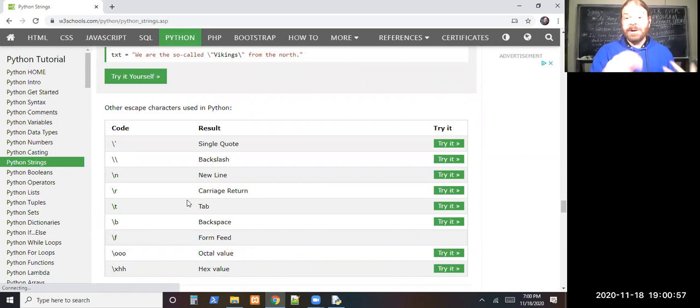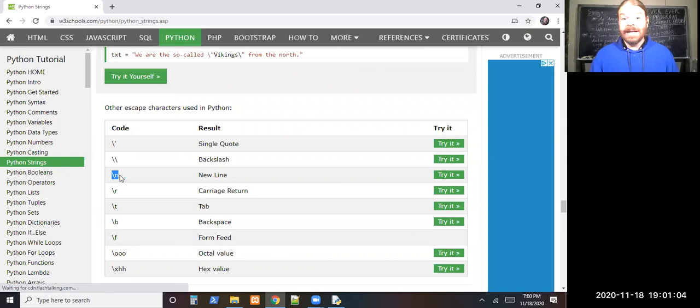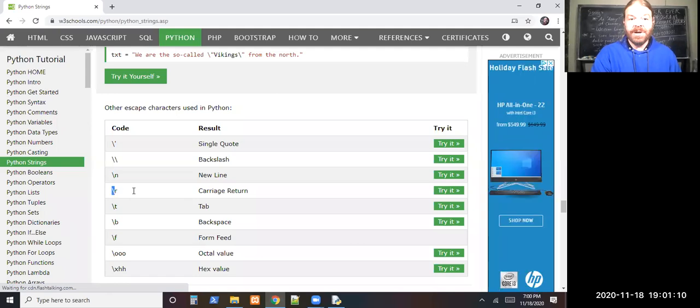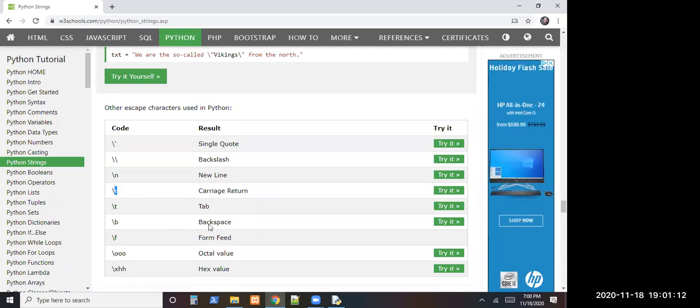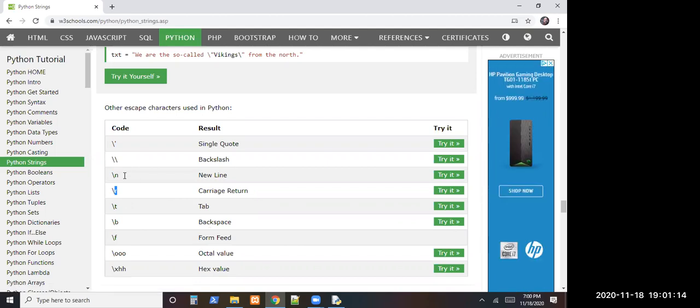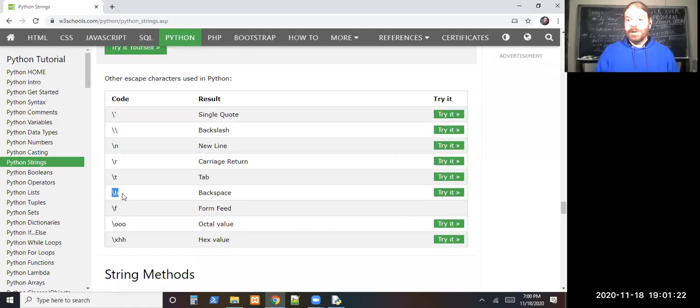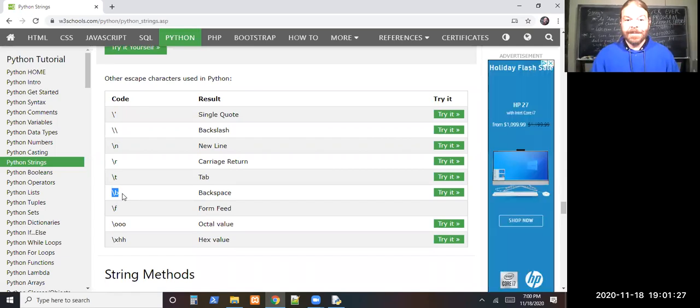Our special characters, we've seen new lines. I'm pretty sure we've seen those. Just type \n anytime you need a line break. Carriage return is like a new line, only slightly different. For 99% of the uses, we could interchange carriage return and new line. \b if we want to actually use backspace and take characters away.